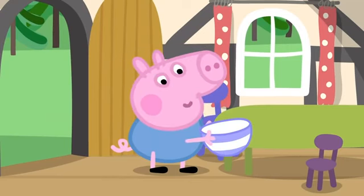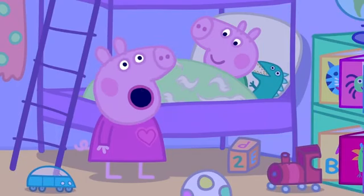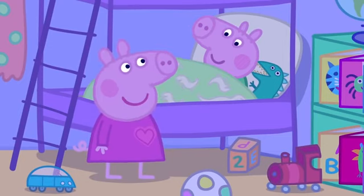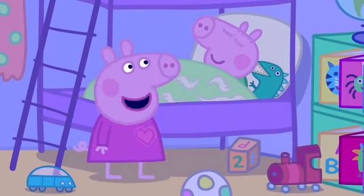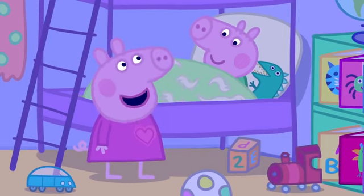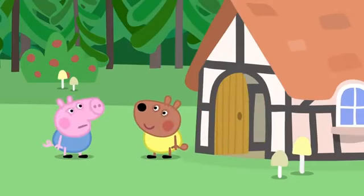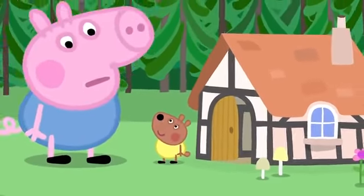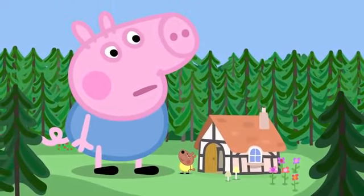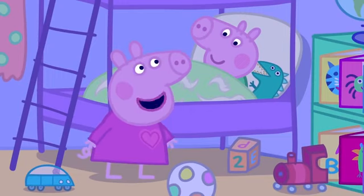But just as he finished, Baby Bear walked in and said, "Oi! Did you eat my magic porridge?" Georgie said, "Yes." Baby Bear said, "That was magic porridge. It will make you go very big." And then Georgie Pig began to grow. He grew and he grew and he grew until he was taller than all of the trees in the forest. The end.